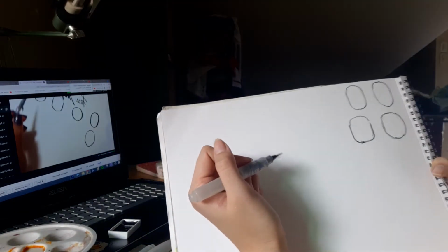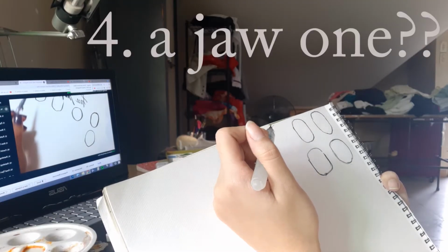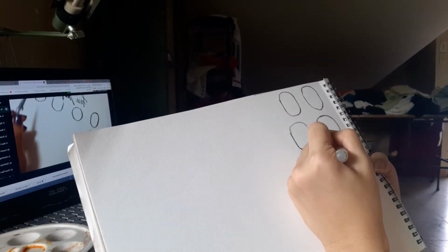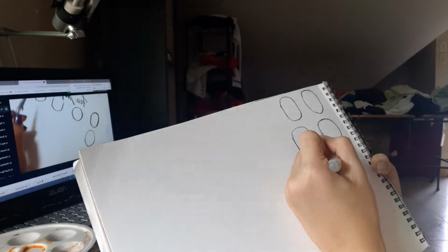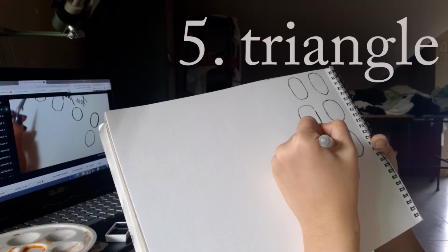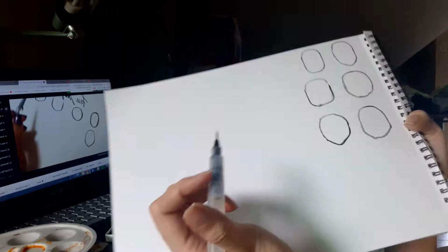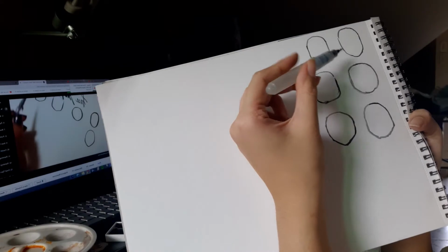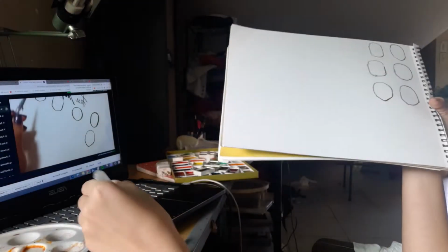That's a square. And then, what did she say? A jaw one. I don't know. I forgot what she said. Triangular one. Okay, that seems easy enough. Okay, yay! So 1, 2, 3, 4, 5. I did the 5 face shapes.